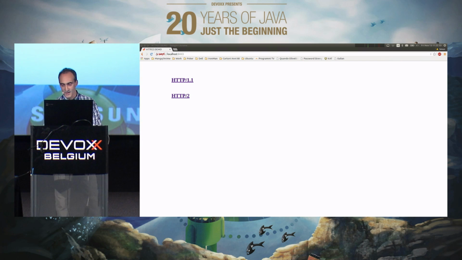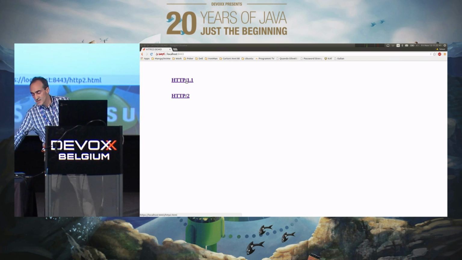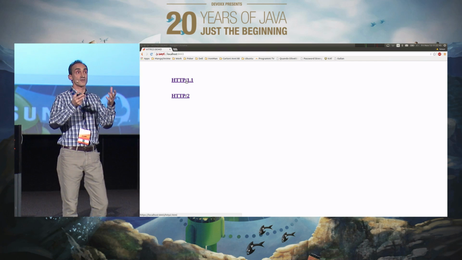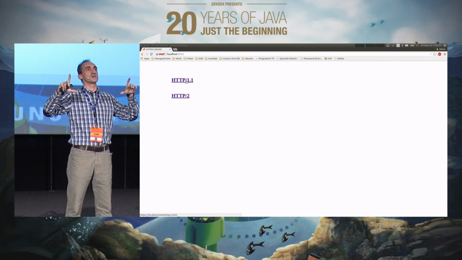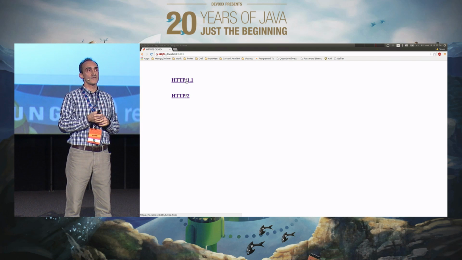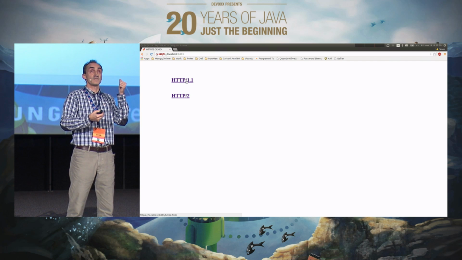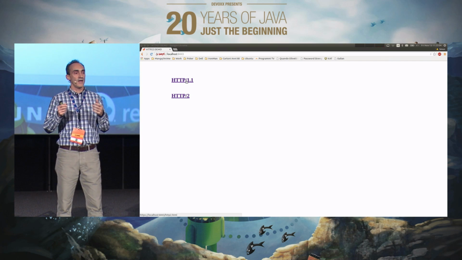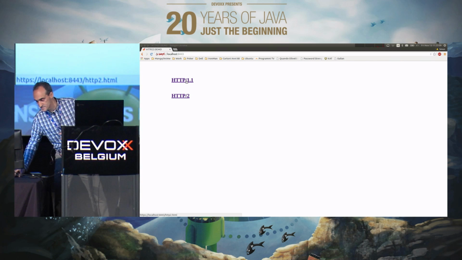So let me go and click on the HTTP1 link. The page that is going to show up is a page that is composed of other resources, small tiles of images that compose a bigger image. This is a simulation of how a web page is made today. A page is made of secondary resources, the 95 that we saw for CNN.com, and this one only has 24. So it's a kind of small page, but let's see how it behaves in HTTP1.